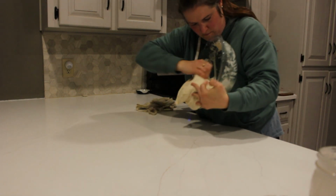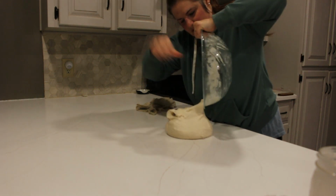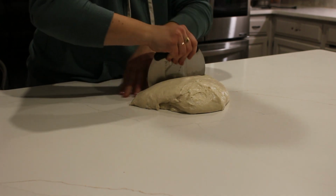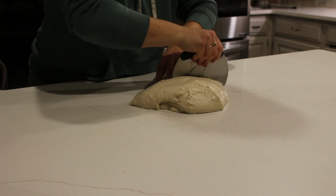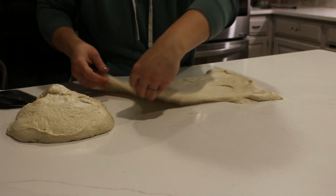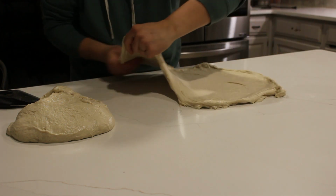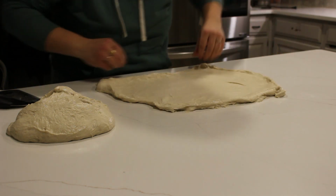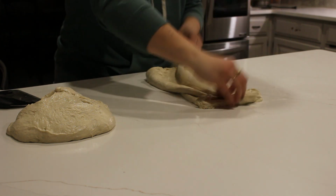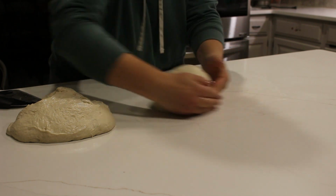I love using all the things that we have. I like kind of mixing it up. I think my husband would have just the regular supreme or just pepperoni and cheese and be completely fine each week, but I get bored of that. I'm not a huge tomato sauce fan on pizza, unless it's got a bunch of other stuff on it. So we did that day, we had a lot of different ingredients on hand, so that was fun.